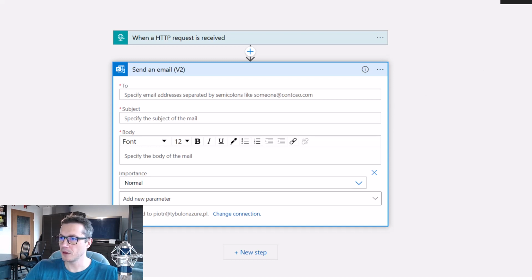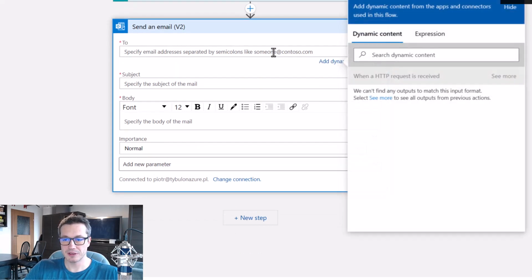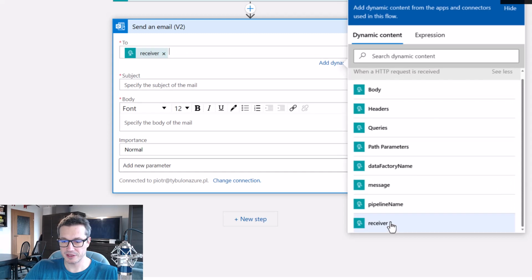All right. So let's configure our send mail operation. So first, let's indicate to whom we want the email to be sent. And well, we have those parameters available that we defined in the request payload. And it was called receiver. So let's use it.